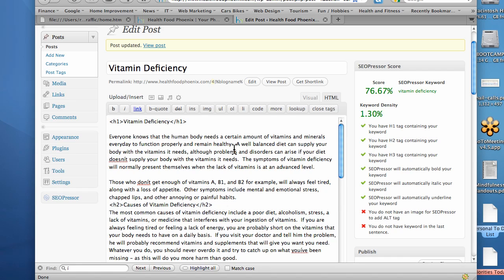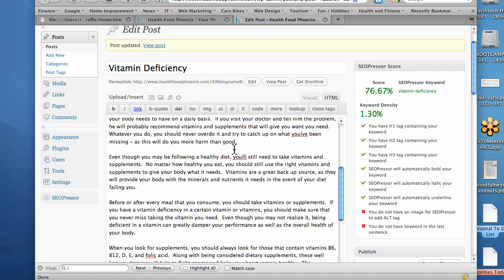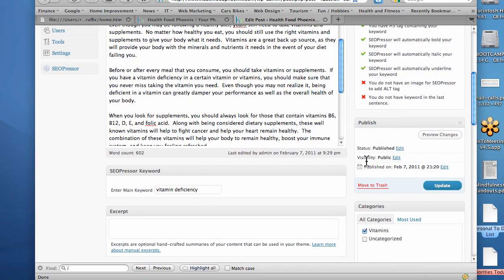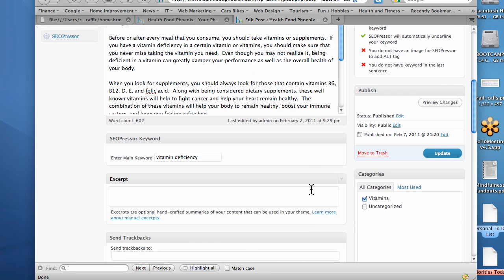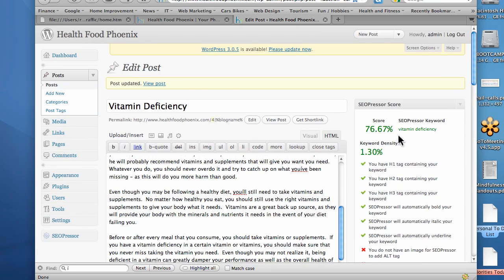In a particular evening I'll go and put 2 to 3 posts in. I'll post one live, and then I'll use WordPress's timed post here. Well, this one's already published, but if you haven't published it already, you can edit your date and then post it. Say if you sat down and did 3 articles at a time, you could post one now, one tomorrow, and one the next day automatically, right? So you get those kind of staged in there. So that's my presentation on this particular plugin.